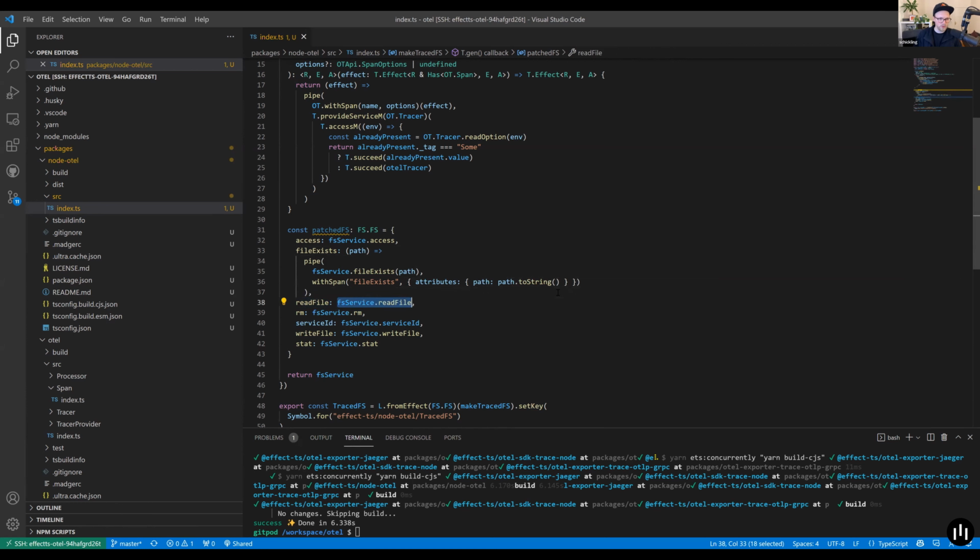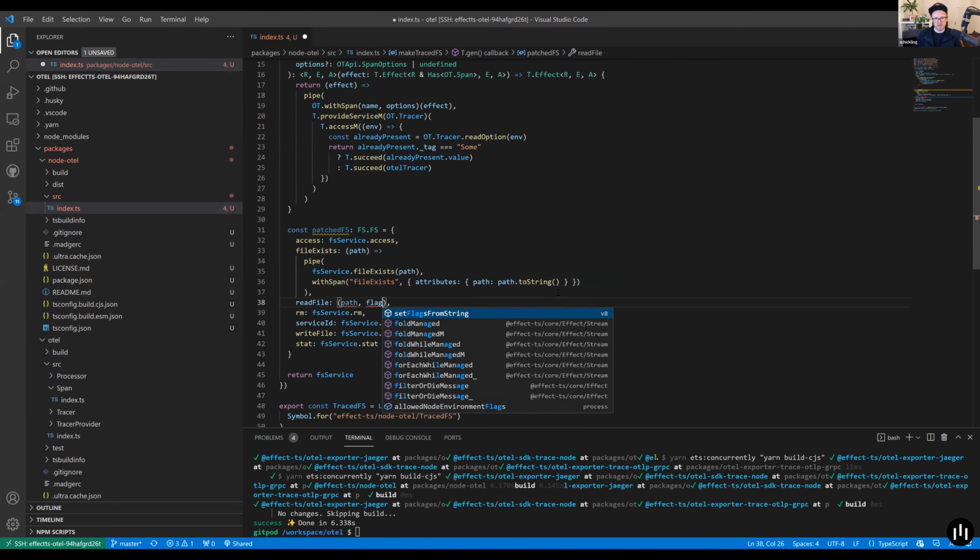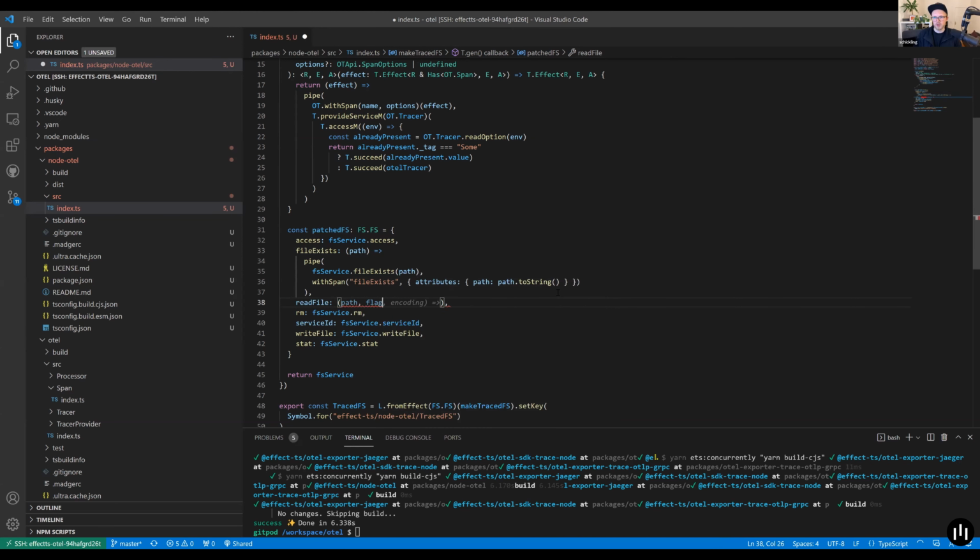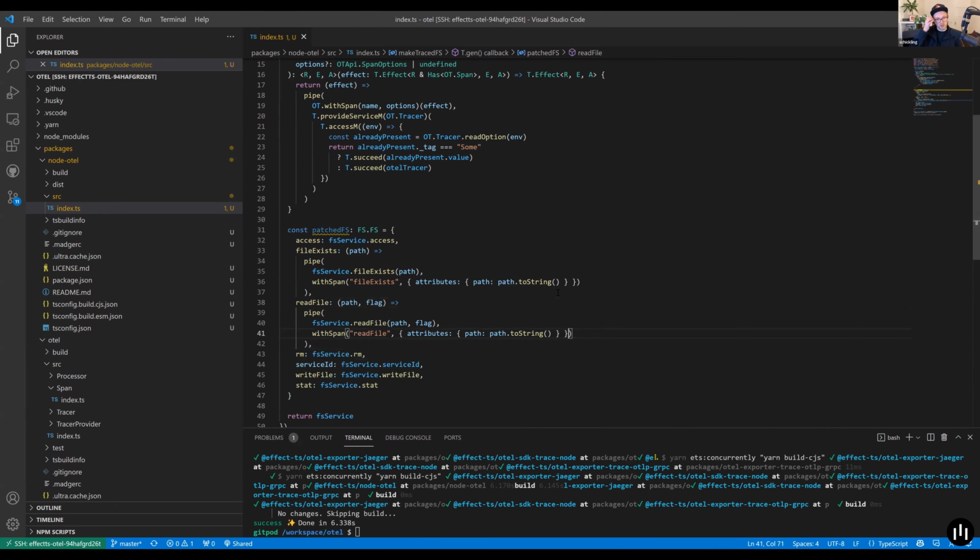One other thing that we might want to do, this might be a good opportunity to introduce some naming convention around the span name, since right now it's just file exists. Similar to how we have come up with a naming convention for the tagged errors, we might want to have it here, maybe like Node.fs.file exists.